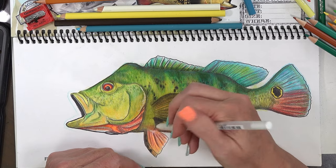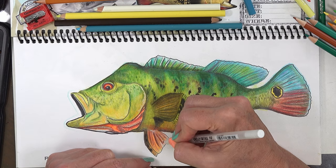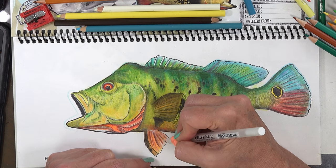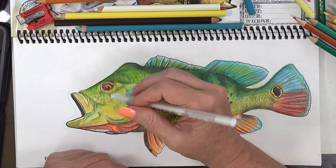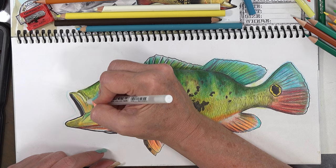That it looks too much like a graphic illustration. I mean, we are doing graphic illustration here, but I like it to be a little more realistic. Me personally, that's just me personally. You do you.